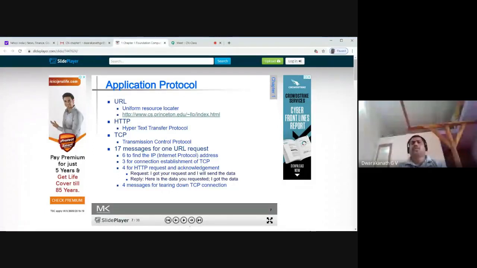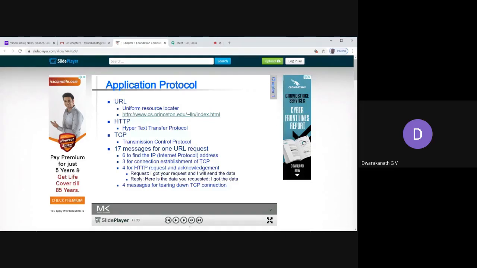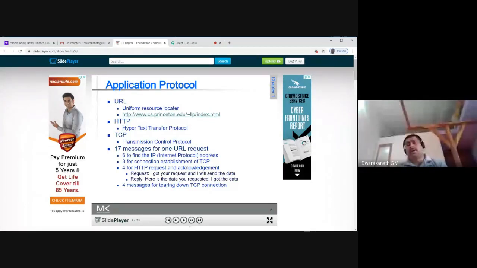What is this HTTP? Communication with the system is always done using the Hypertext Transfer Protocol. Hypertext Transfer Protocol is an application level protocol where the request and response are taken from the user and sent to the server. So you have to write those things. Here you must consider what is HTTP and how HTTP works.